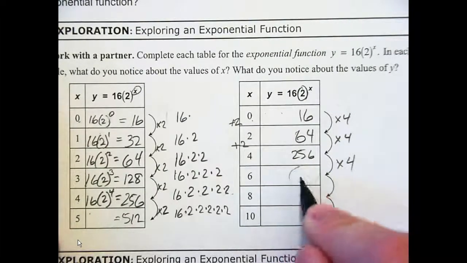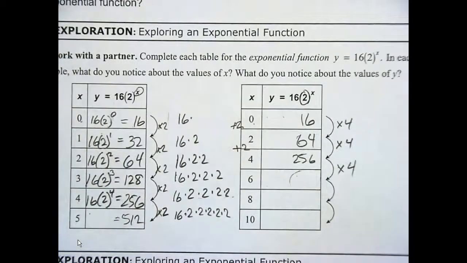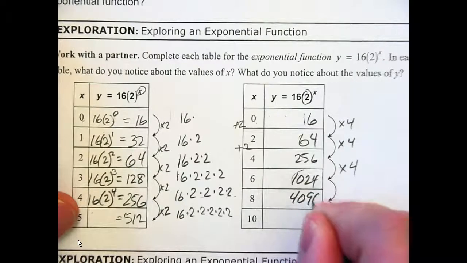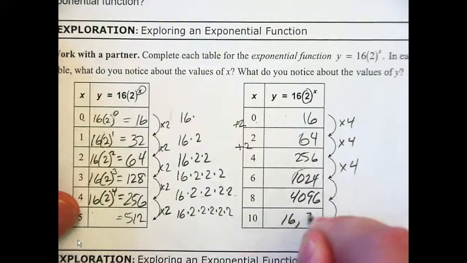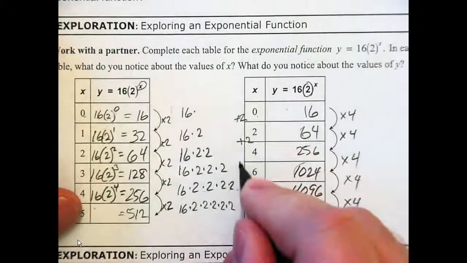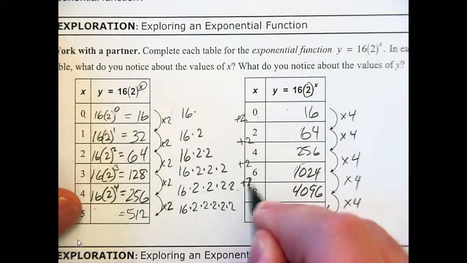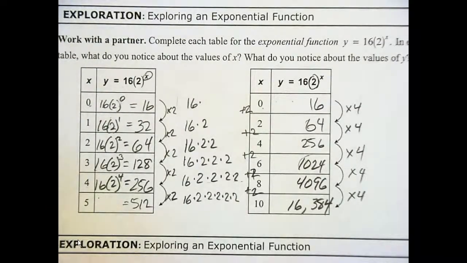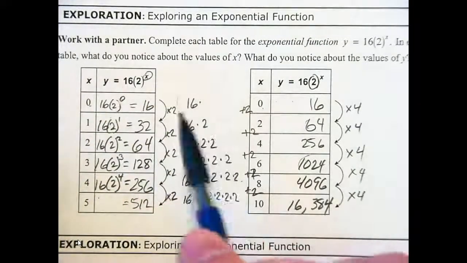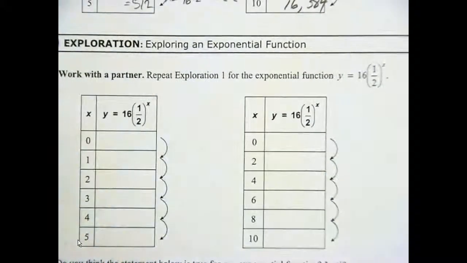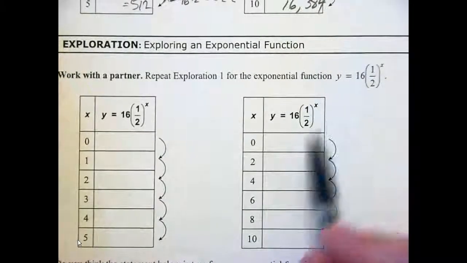What do we get here? 1,024. And 4096. And then 16,384. So multiplying by 4 each time there. Because this isn't going up by 1, it's now going up by 2. All right. So remember, exponents give you repeated multiplication. Okay? So if you just look at this function right here, the one they're telling you to find the table for, what are you going to be going up by every time? On y.